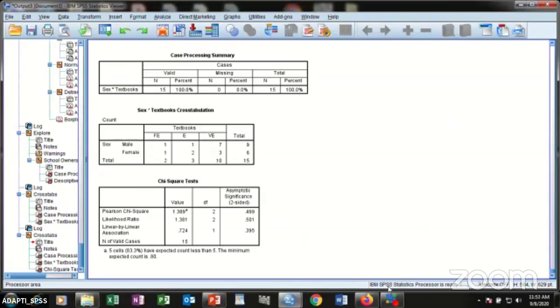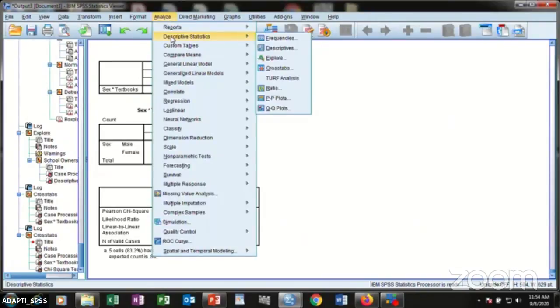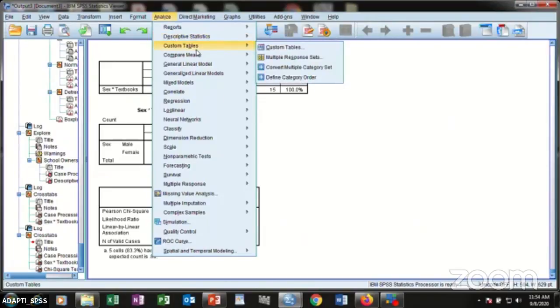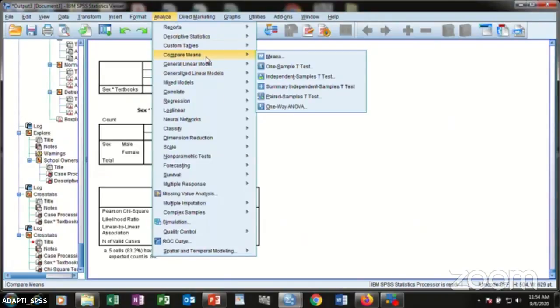So since we are okay with this, before we look at compare means, it's part of inferential statistics, because statistics is divided into two.